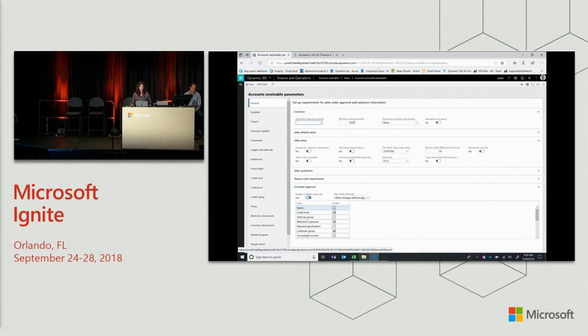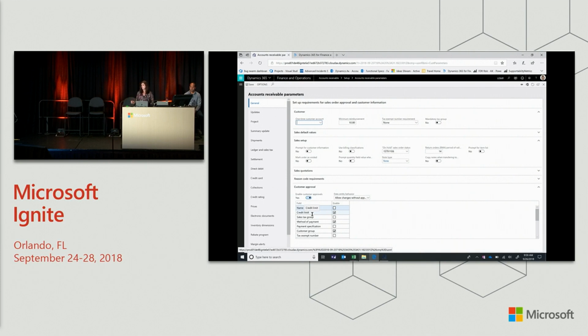And in the parameters, there is a fast tab called customer approval, or vendor approval if you are in the vendor area. And again, we have that toggle that says if you're an organization that wants a bit more control, you can enable this customer approval. And I've already got a workflow set up, so I'm not going to go through the workflow setup. That's pretty standard as it is today. But I have enabled this to happen.